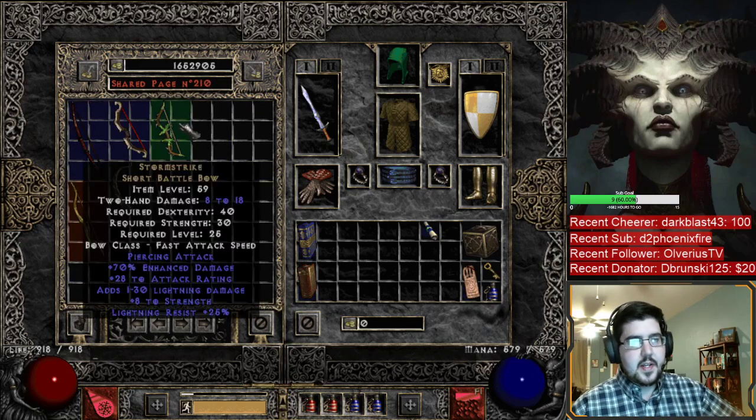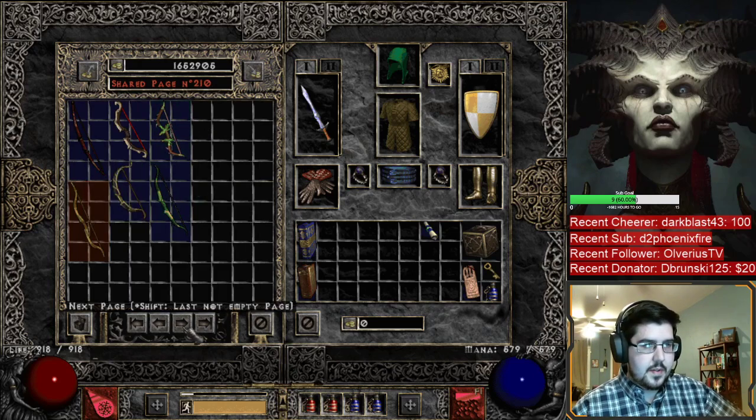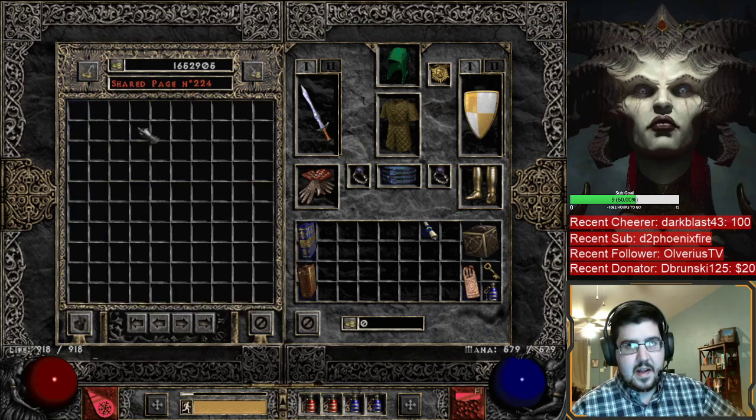For these, I have one page for each type of weapon. So bows, crossbows, two-handed axes, one-handed axe, daggers, one-handed mace, two-handed mace, polearms, scepters, spears, staves, one-handed swords, two-handed swords, wands, and then throwing weapons. I don't have any normal throwing weapons.